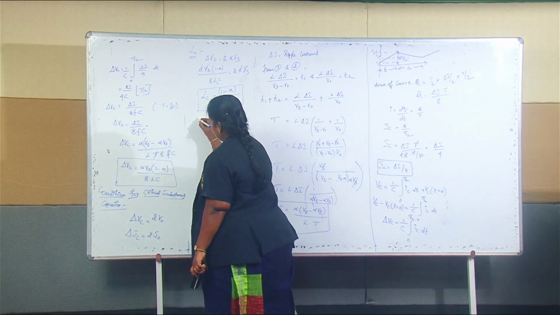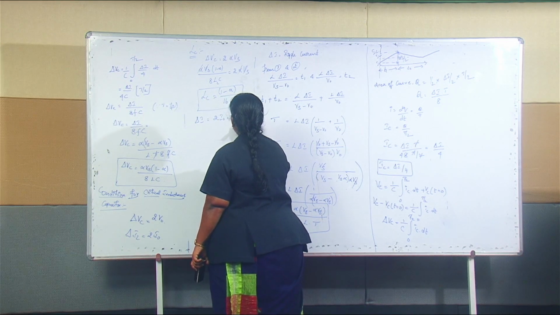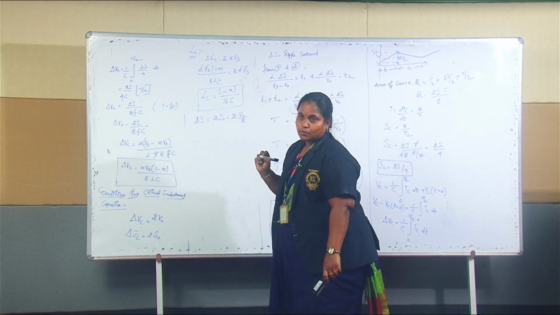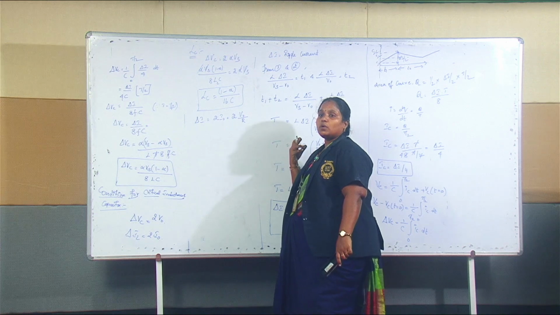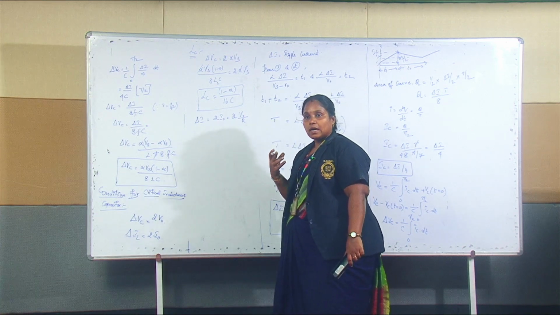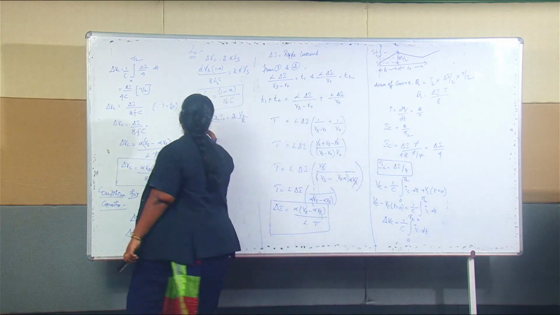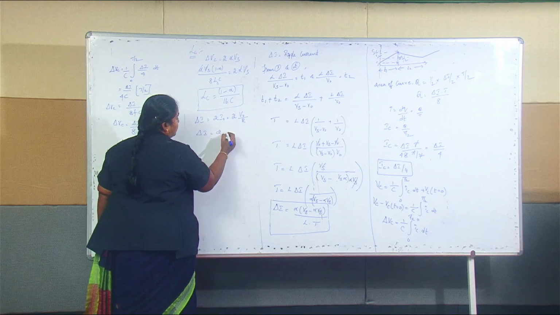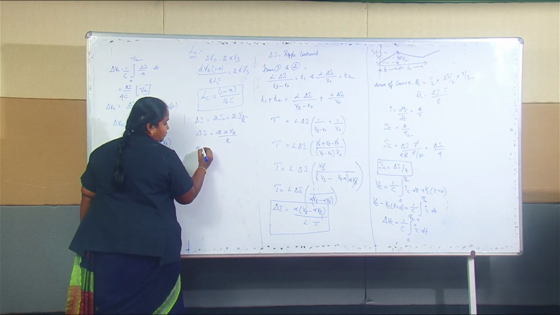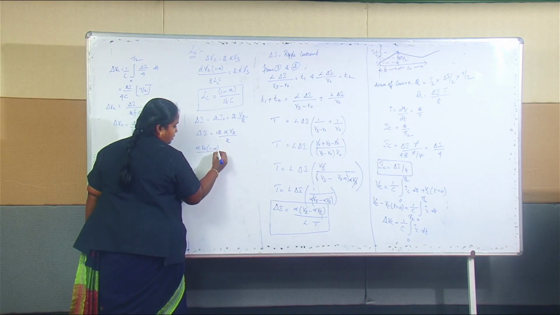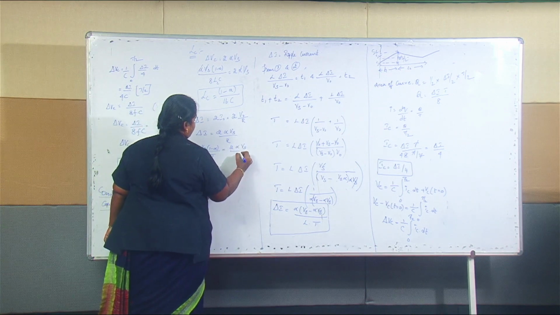Similarly, for current, del I is equal to 2 times I naught, which is 2 times V naught by R. Here we have considered the load to be a resistive load. So voltage across a resistance is V equal to I into R. I have considered the voltage across the load to be V naught and current across the load to be I naught, so V naught is I naught into R. In this case, del I is equal to 2 times alpha Vs by R, and similarly del I is alpha Vs (1 minus alpha) divided by L into T, which is equal to 2 times alpha Vs by R.